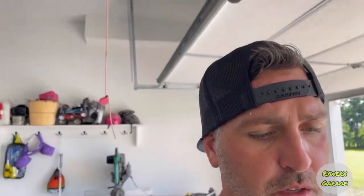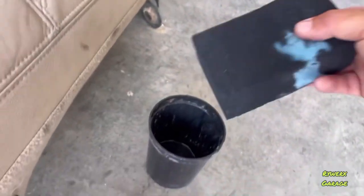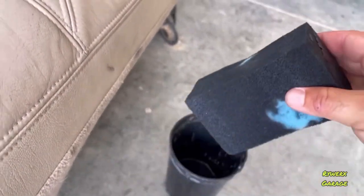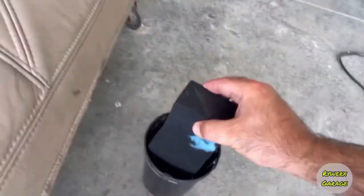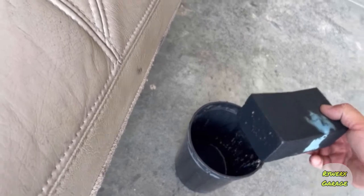Light coats. From what I've gathered on the tan, going from tan to black has taken me about 4 coats. And I will, here, you know what? You guys probably do need to see this. I'll just do it right here. So what I'm doing is I'm taking this, by the way, probably wear your gloves. I go in here, I get a little bit, and I dab it on there.